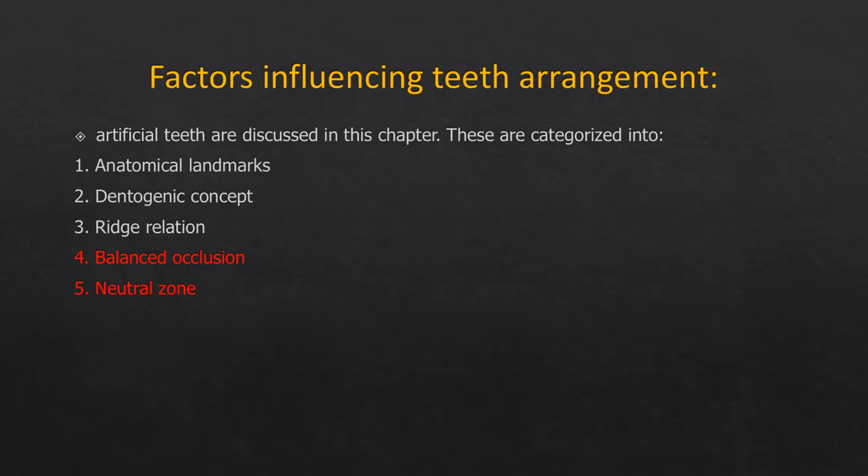And Frush and Fisher also briefly discussed how teeth arrangement can be characterized in males and females, but these concepts are very old and they are beyond the scope of this lecture for you guys for the undergraduate syllabus. Third is the arrangement of the teeth based on ridge relationship. That is, how do you arrange teeth in a class 1 ridge relationship, in a class 2 ridge relationship, and in a class 3 ridge relationship.